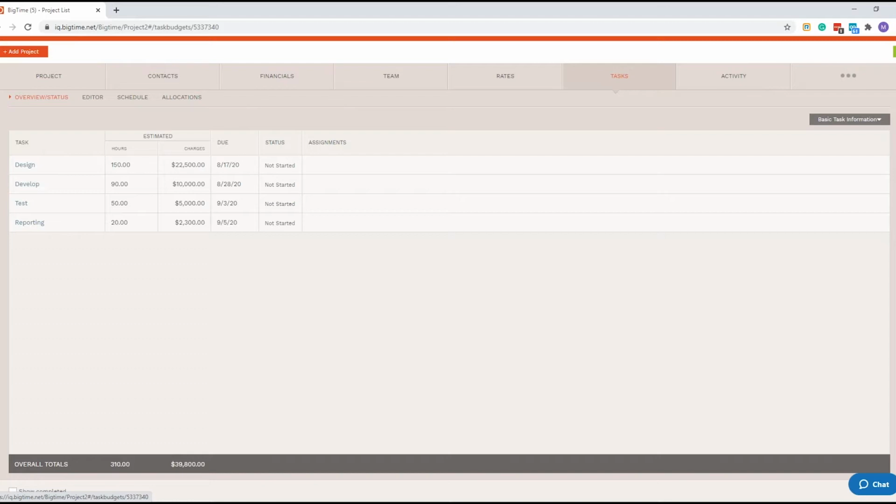If this was a fixed fee project, you're going to notice near the bottom it subtotals. This would be at 310 hours at $39,800. That should match what the client signed off on for any of those fixed fee projects. If it's time and material or item-based billing, you're still going to want to fill this information out. It'll help with future job costing, and especially if you ever have a not to exceed limit, anything like that, you can enter that information here and then have warnings and notifications go off.